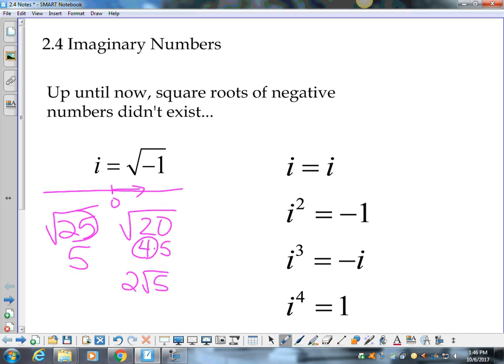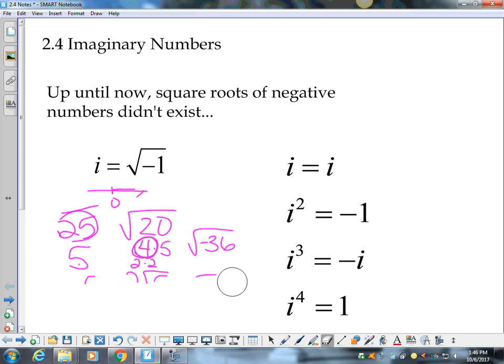The reason the square root of 25 is 5 is because it is a number times itself. And the reason the square root of 4 is 2 is because it's a number times itself. Well, if I give you the square root of negative 36, there's no number times itself that will give you negative 36. And that's why you can't square root a negative. But in solving problems, it really limits us with our solutions, because anytime we have a negative under the root, we say we don't get any solutions from that. And that's not true. We just don't get any real solutions from that.